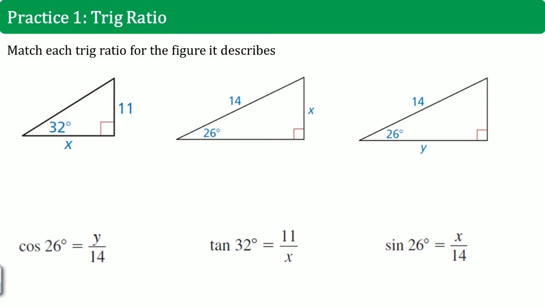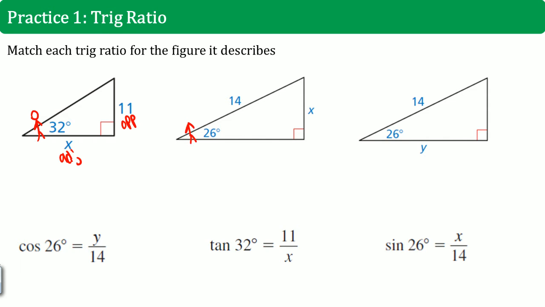My recommendation is to always draw the person on your angle that you're looking for. So this angle is going to be 32. Then you could label it. Here's the person. The x is its closest side, so this is going to be your adjacent. Then this is to the far end of that person, so this is going to be the opposite.